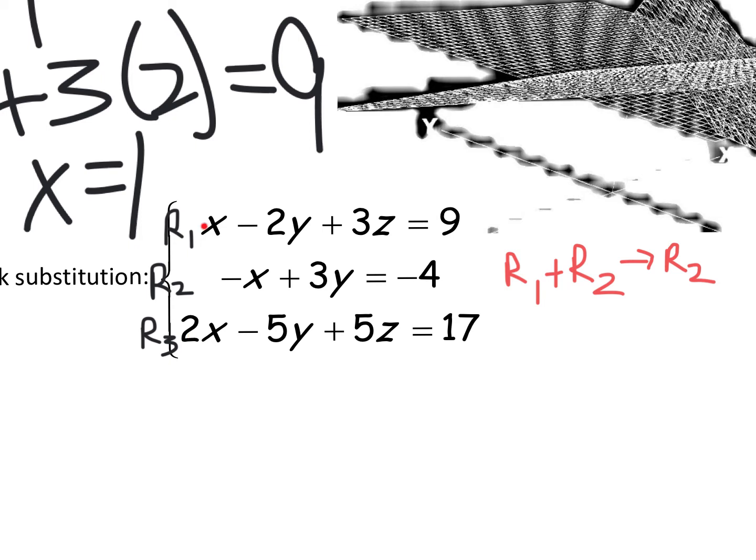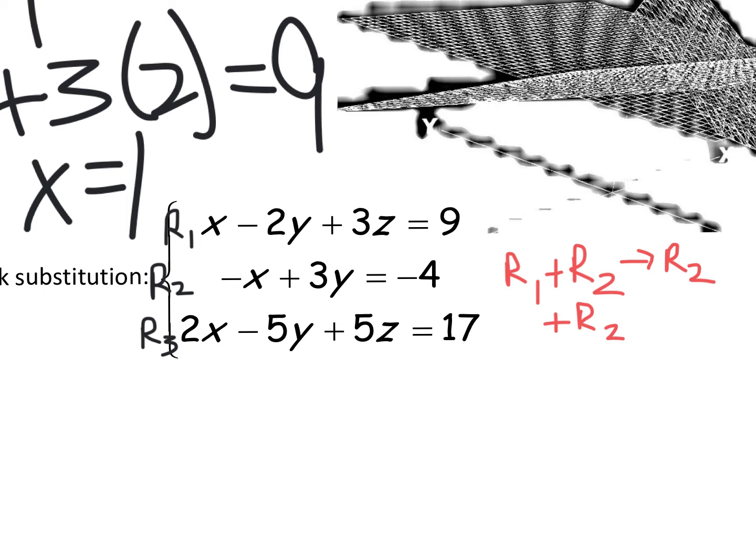So now, that being said, I want to eliminate the x in row 3. When I eliminate the x in row 3, I have a 1x here and a 2x. And remember, I do want to add them. Again, I can't give reasonings yet for why we always want to add, but it will hopefully be more clear as we go through the unit. So I want to add these.